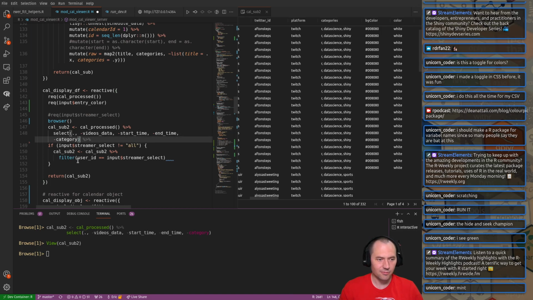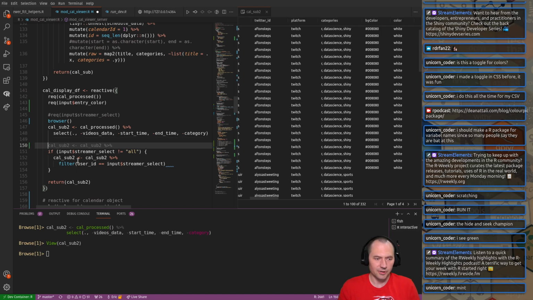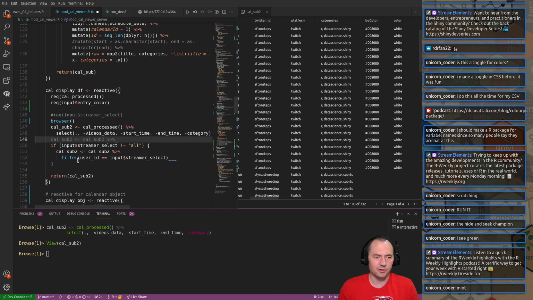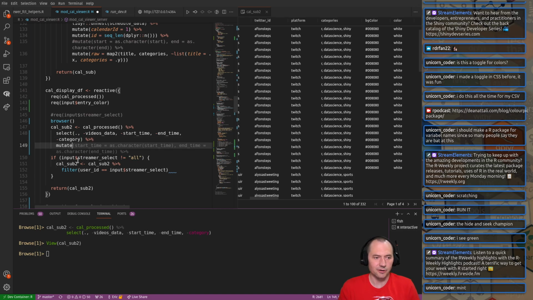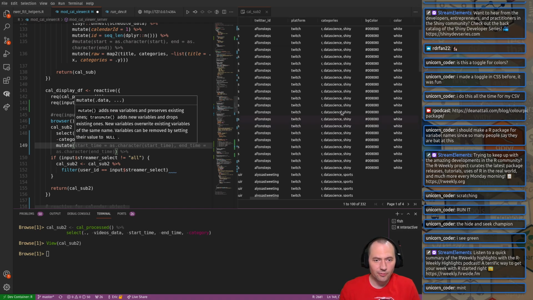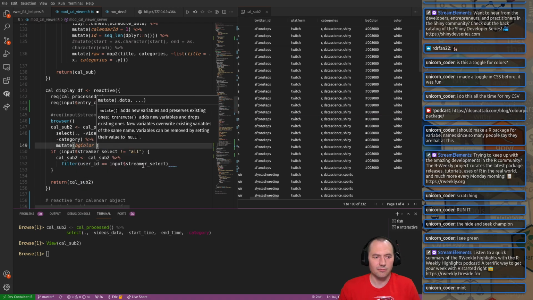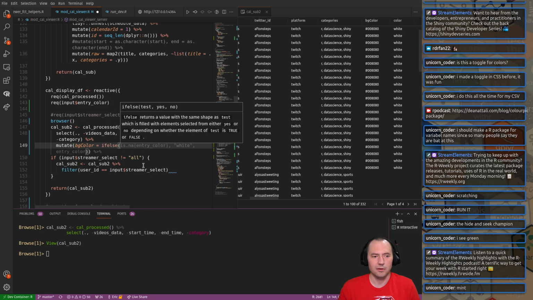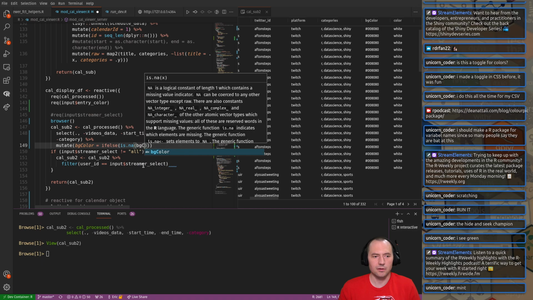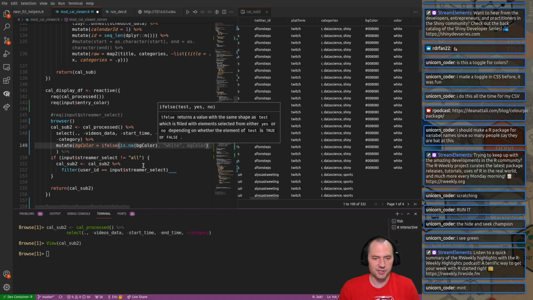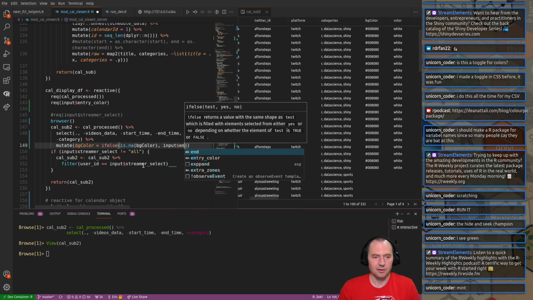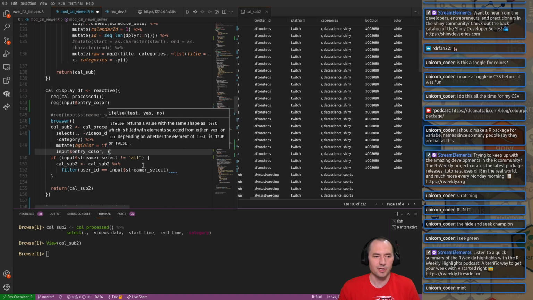Okay, so we're going to do a mutate here. And that variable is called BG color. Then we're going to say if that is missing, we want that to be the entry color.